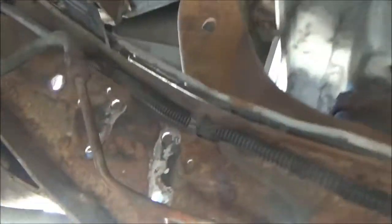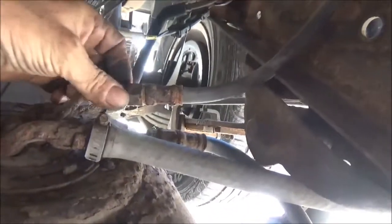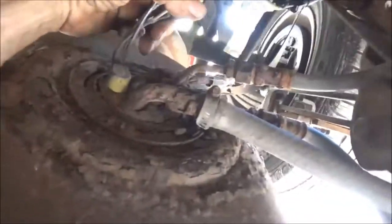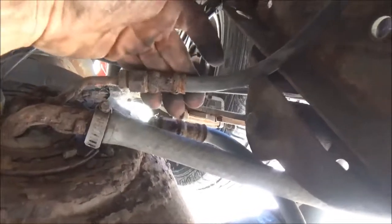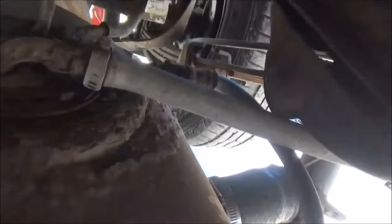For getting the tank out, we're going to have a problem here. I'm crawling around in some rough positions. This fuel line here, I'm not going to try to separate this thing out here because it's all rusty. We're replacing the tank and the pump. I'm just going to go ahead and lift this thing up and break it off of there. And then I can deal with this thing underneath once I get the tank out.